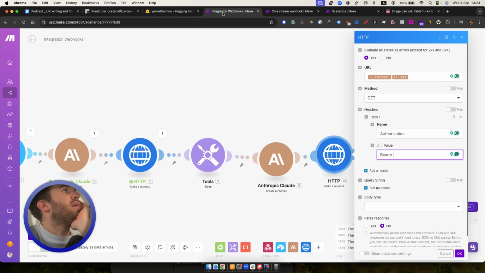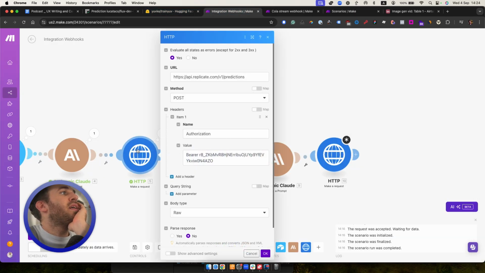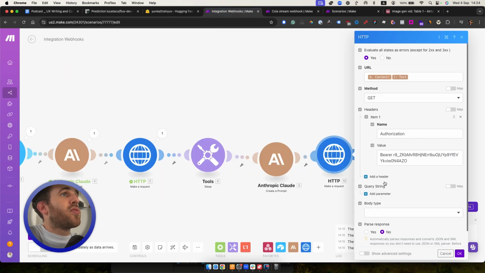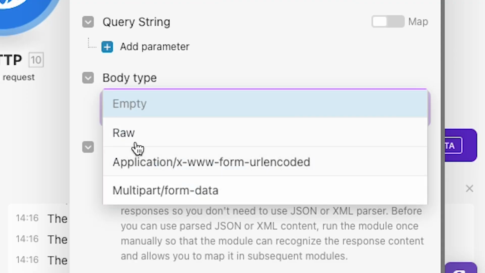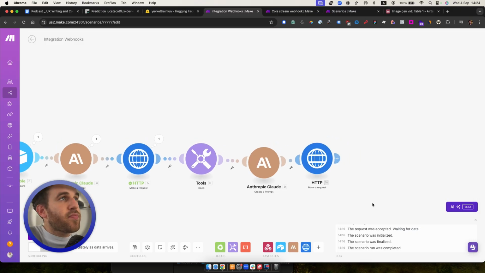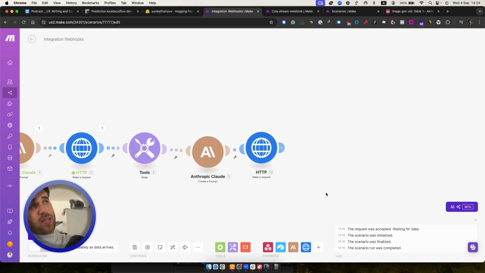So I could just grab it from here. Brilliant. And I also need raw and JSON. Body, raw, content type, JSON. Perfect. And now I'm going to get a JSON file with the URL of our image.